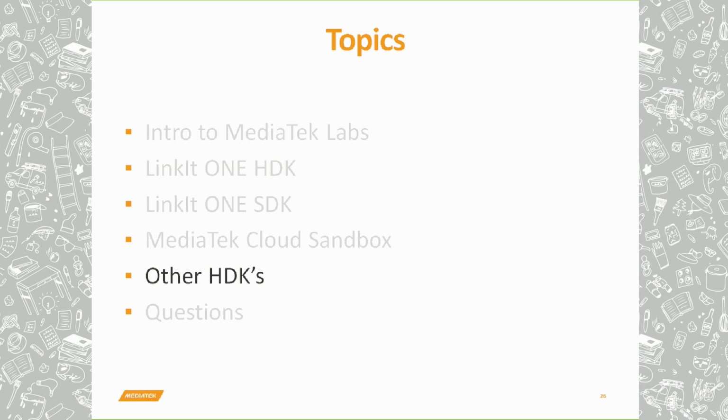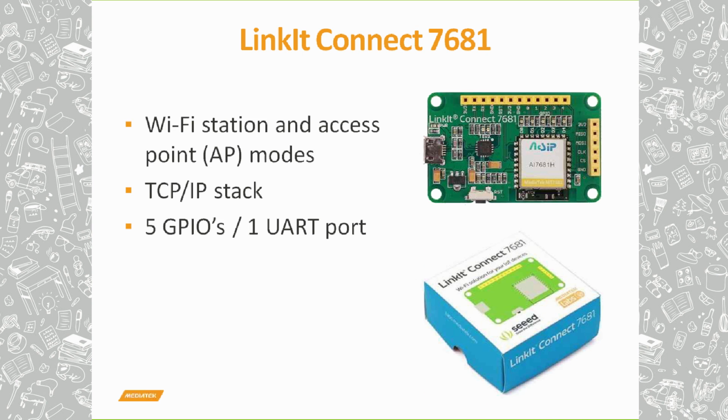So, other HDKs. One we offer, which has less functionality, is the LinkIt Connect 7681. This currently retails for about $20, and it's a Wi-Fi development board. It is a system on a chip that supports Wi-Fi. It has a TCP/IP stack and 5 GPIOs. It's also compatible with the Cloud Sandbox, so you can directly integrate it with Cloud Sandbox without writing a line of code for the board itself.